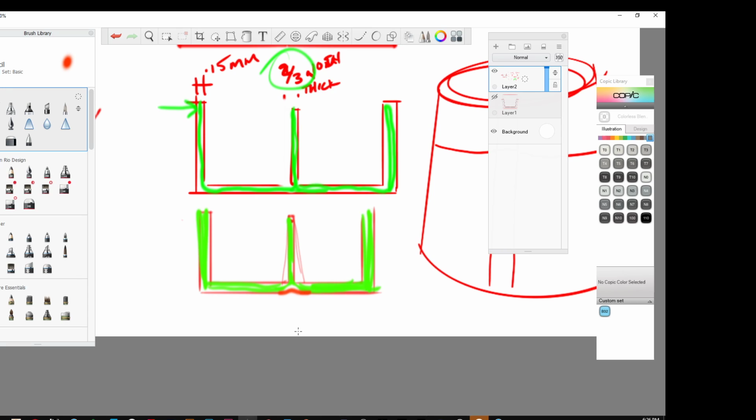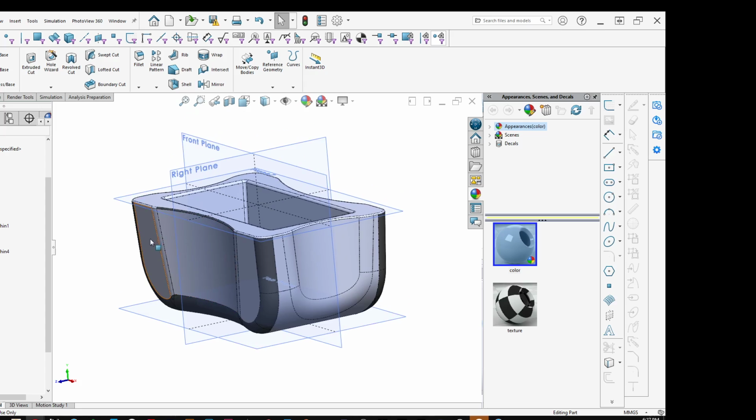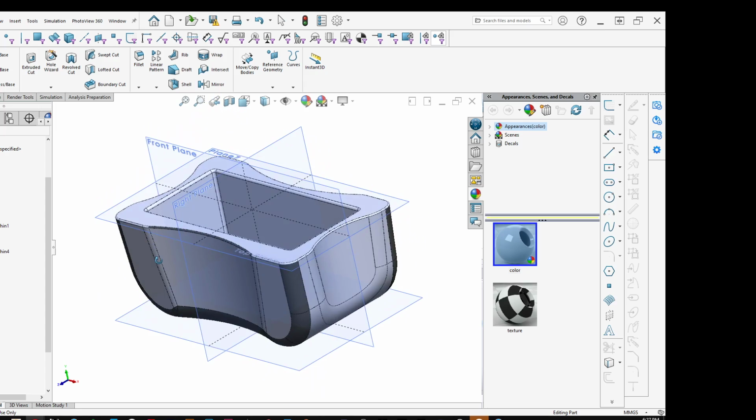If you start adding texture on there, and depending on how tall it is, that draft has to go up. That's why it's always great to talk with whoever's doing the tooling, because they'll give you a good, honest answer, knowing that they're always going to err on the side of larger draft because it makes it safer for them. So, with that said, let us go into SolidWorks, and we are going to use the cooler as an example.